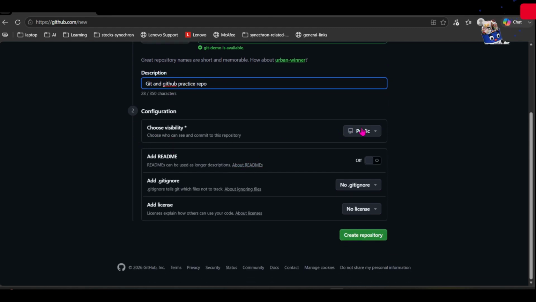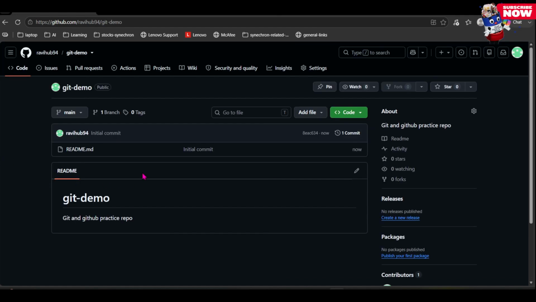Choose the visibility as public. You can also add a readme file where you can maintain details like what this repo is used for. Create it. You can see the remote repository has been created.